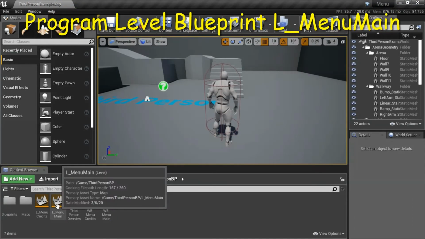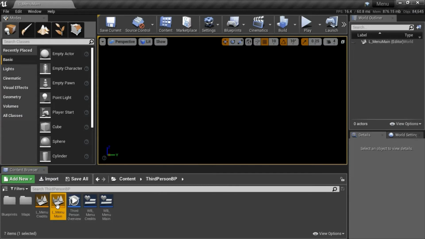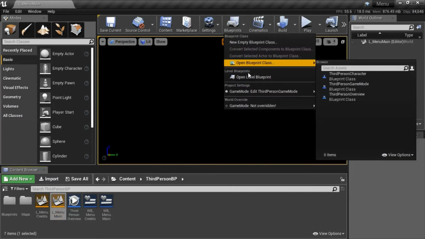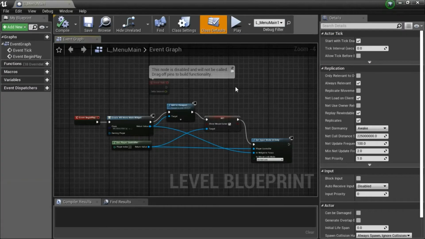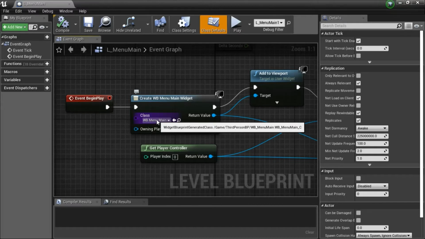And double click L_menu_main. Go to Blueprints, open level blueprint. Need to program this blueprint. This is WB_menu_main.